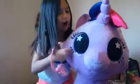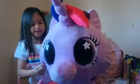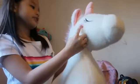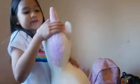So she has little big eyes. Look, these little big eyes. And this is her necklace. It's a unicorn too. Actually, it's Barbie, but it's cute. So this one, there's no actual character. Her name is Hearty because she has some heart here in her little beautiful eyes. And she has some little beautiful hair. Her hair is pink, purple, and blue. Her tail too.